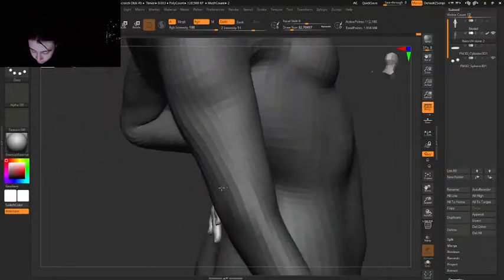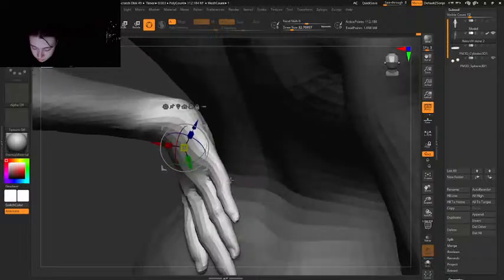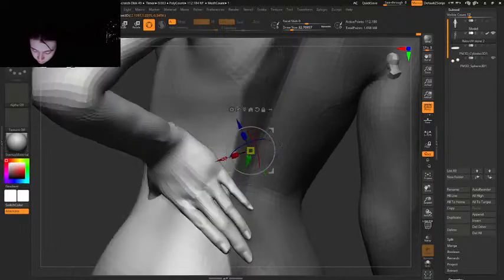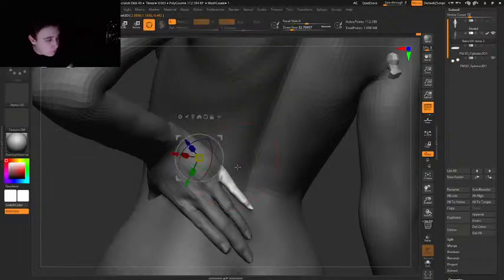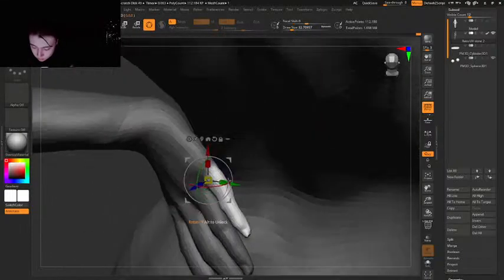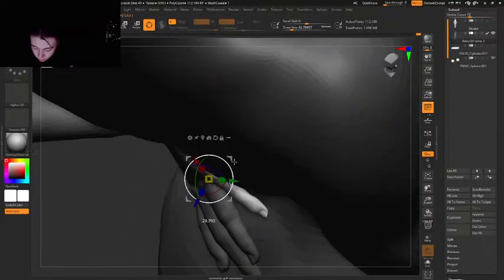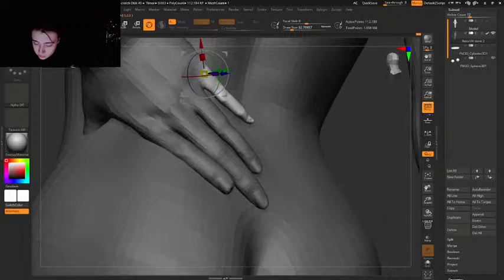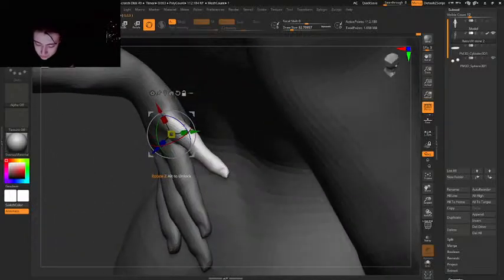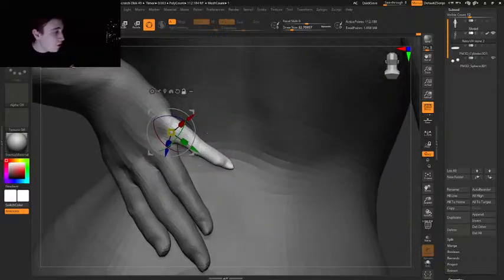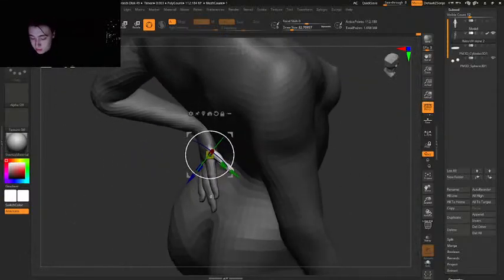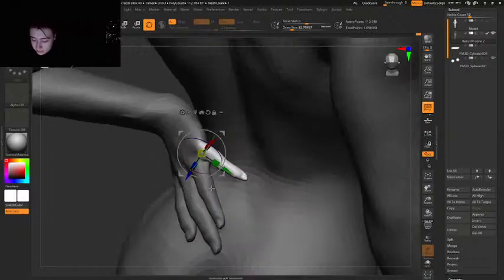Okay, something like this. I'm just going to need to bend this finger. Yeah, you see I have a lot of trouble with this. Something like that. Okay. Something like this, I would say, at least. Looks finished. Yeah, something like this. Now it's just making all these fingers fit nicely.